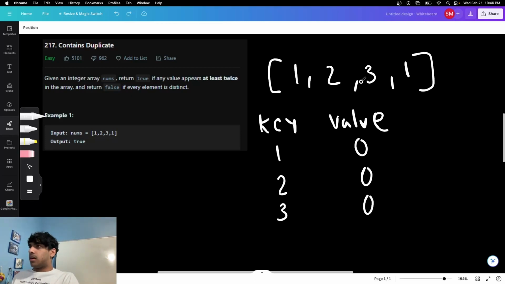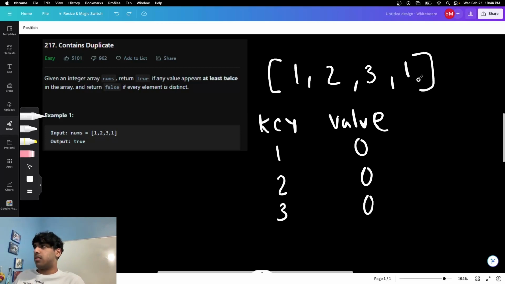And the other way that we can do this is we take advantage of how a hash map works. So a hash map doesn't store duplicate values for the same key. So we can't do this because then there's duplicates in there. So what Python does, or usually any programming language does, is they just replace this value.